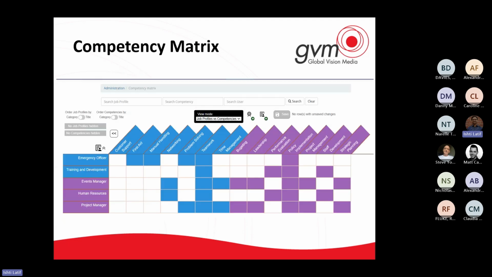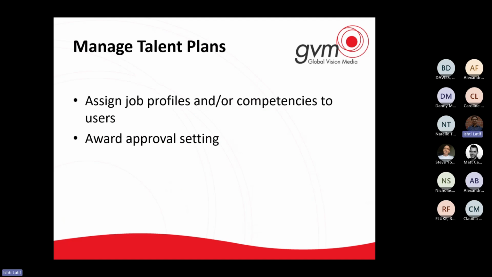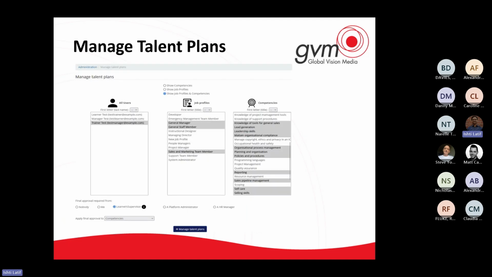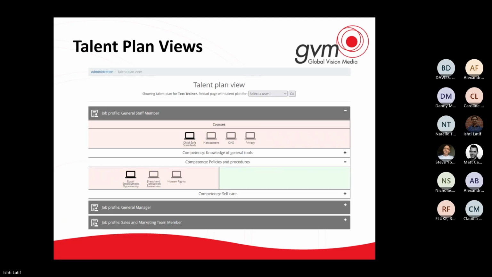Here's some screenshots for your benefit. I'll attach the PowerPoint as well, so you can see it. We've also seen how to assign job profiles and competencies to users, how you can do the approval settings, and how you can assign this manage talent plans area. We can look into user compliance to the talent plan view.